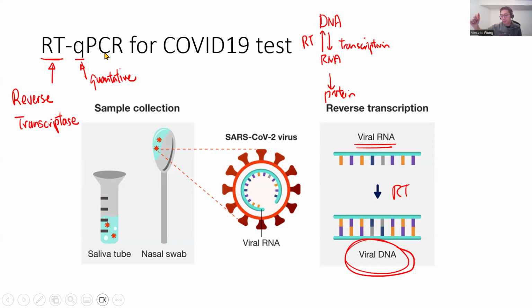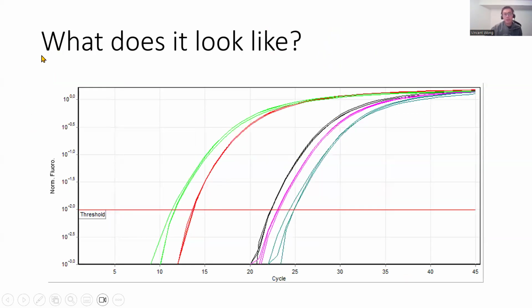Right? Earlier, you asked me, how do you know you're actually doing the copy? Well, with the naked eye, you cannot see, but there are ways we can detect it. Okay, we can use molecules that are called fluorochromes, and basically they give off light when there is DNA. The more DNA, the brighter it's going to be. So the machine can keep track of how bright the solution is as the copying is happening. Okay, and then you get a graph like this. Okay? This is the color intensity from the fluorochromes, and this is a log scale.